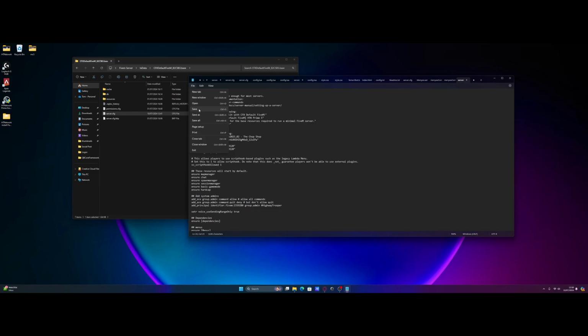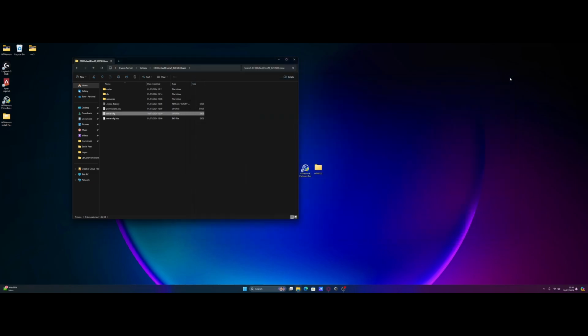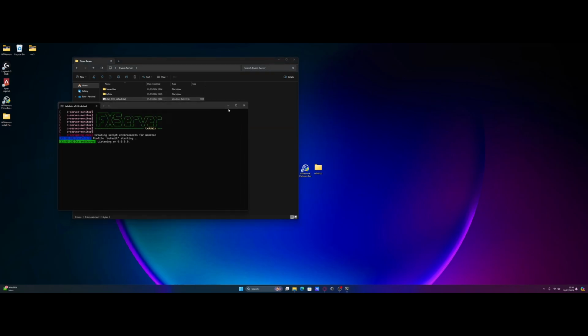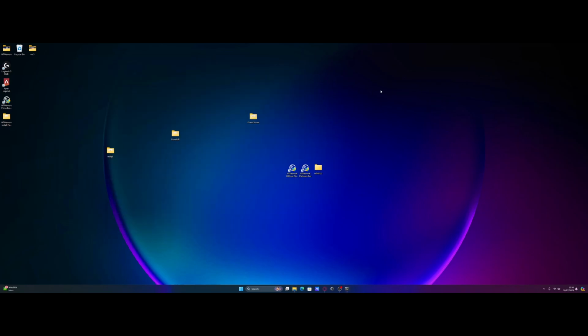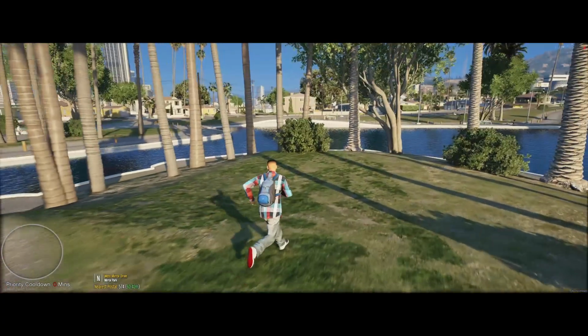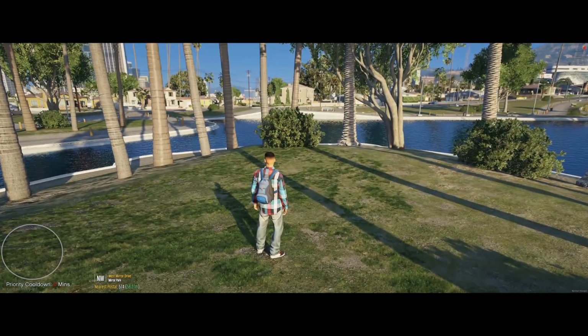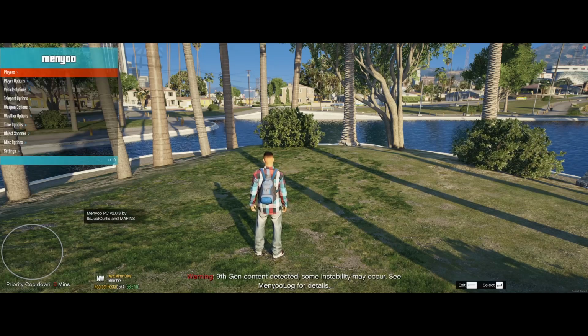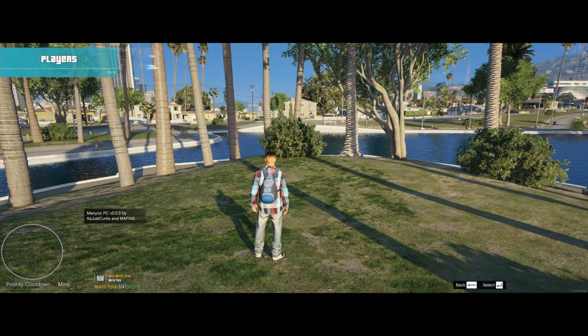Once you guys have done that, we're going to do the same thing we did earlier. We're going to file, save, and close our server.cfg down. Now we should be good to start our server up, actually join it and see our new working Menyoo. And once we've loaded into our FiveM server, all we need to do is hit the keybind we bound it to. So for me, that's going to be F7. And there you guys go. We have got functioning Menyoo.